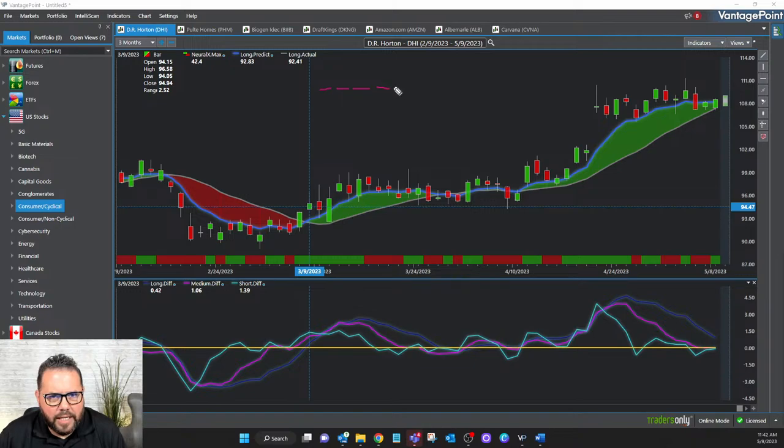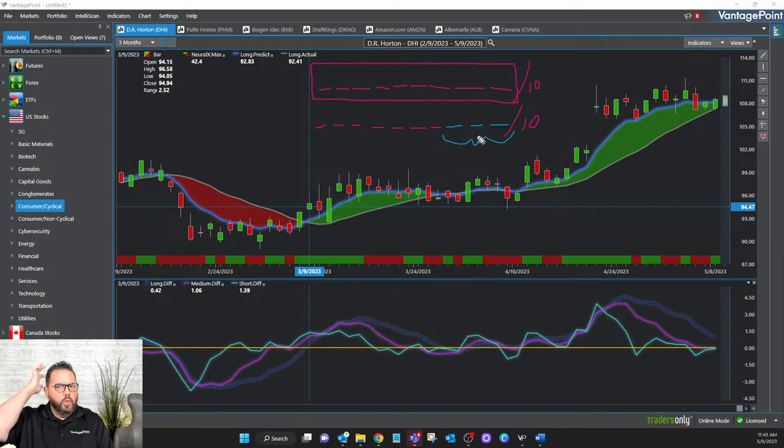What we've done at Vantage Point is use the AI to find hidden patterns and relationships, and then take — for instance — 7 days of historical data and add 3 days of predictive information to that formula. Then do the calculation for a 10-day moving average, where the difference is that those 3 days have predictive information generated from the artificial intelligence. If you want to find explosive moves that are about to happen — not just trends that recently happened — adding predictive information that's unknown to any other technology gives you that leg up.